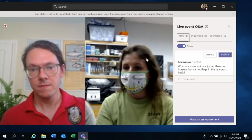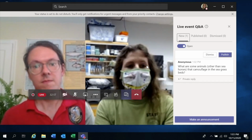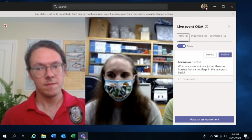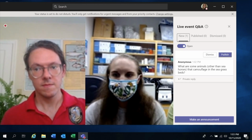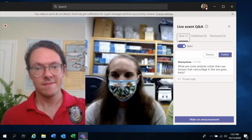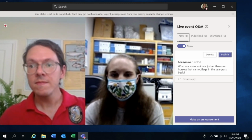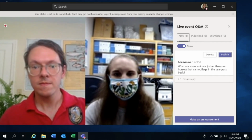There are a lot of them. There's a lot of different types of fish. Horseshoe crabs will actually crawl underneath all of the roots and rhizomes, and they'll just be completely underneath the seagrass bed and you can't see them at all. There's lots of fish, stingrays, hermit crabs are everywhere in seagrass beds if you look hard enough. Just about everything in there uses the seagrass blades to hide.